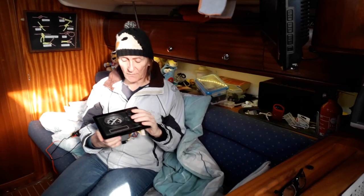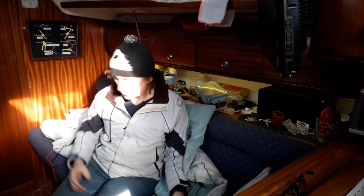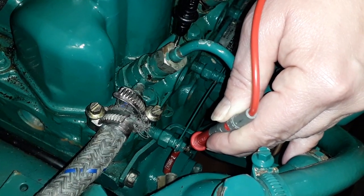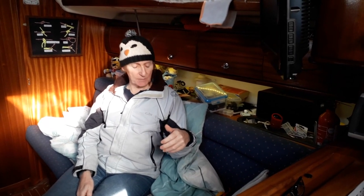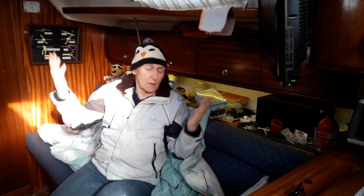One of the other things we've noticed is that the glow plug light does not seem to come on. But when we check the glow plug relay on the engine with the multimeter, it shows voltage, so we think we're fine. That's something we'll retest. If the light doesn't come on, I'm not really too concerned because I didn't actually know we had a glow plug light. I've never looked at it for years — I just push the button and go with it.